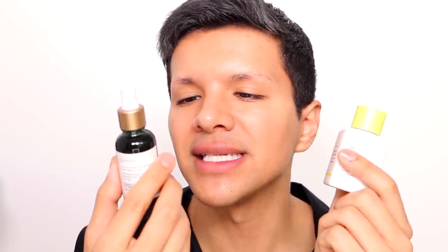This is the Drunk Elephant Virgin Marula Oil, and then this is the Biosyn's Squalene Tea Tree Balancing Oil. The tea tree is gonna help with acne prevention. Especially if you're acne prone, I would definitely look into more tea tree products. For me, I'm not gonna use it. I washed my face and I applied a serum. I applied the Lancome Genifique with some Ole Henriksen banana eye cream, and then I applied just a simple moisturizer.